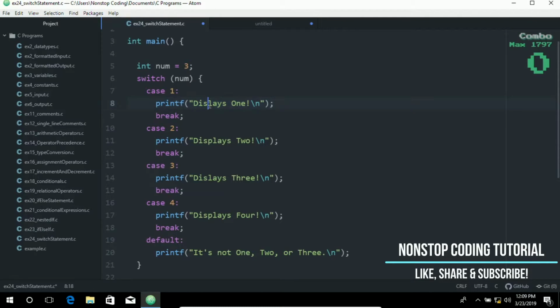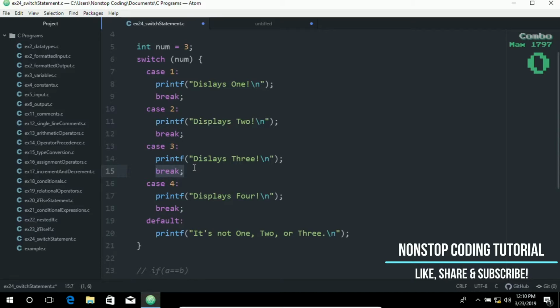Then if this is not the one, so 1 is not equivalent to the value 3, it will jump to the next case, and then it will look for the right case, and on this case it is 3, so the value matches num. So this will display on the screen, and then with the break it will end the switch statement.